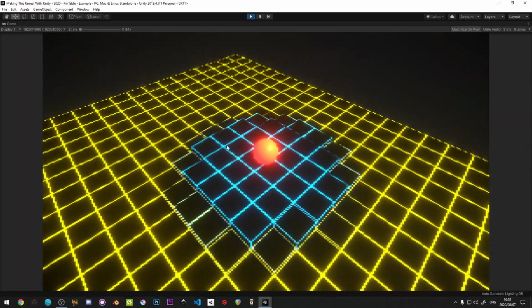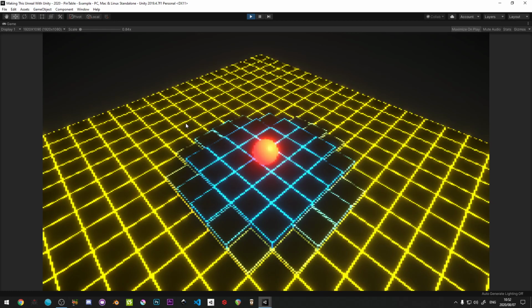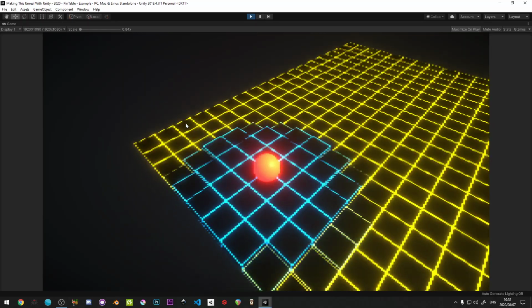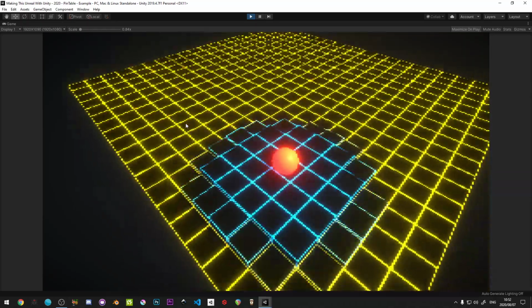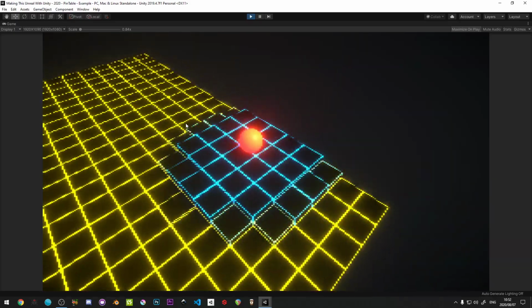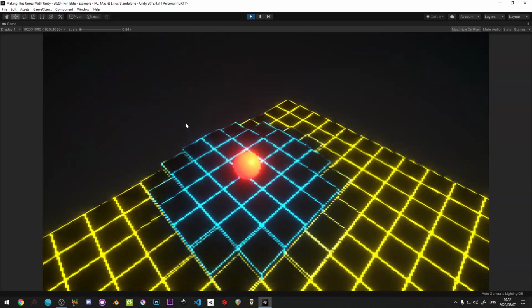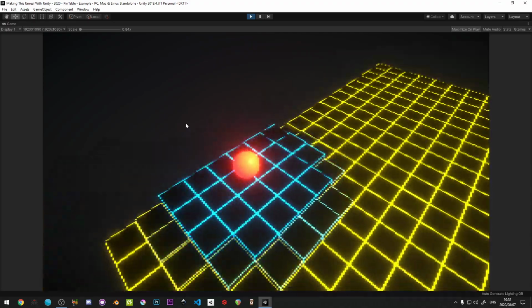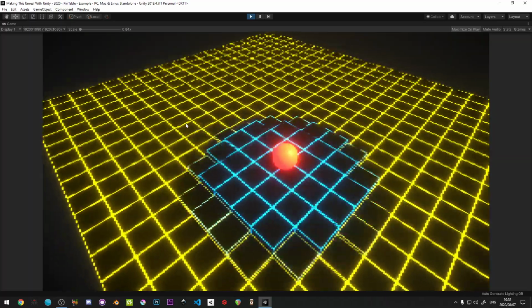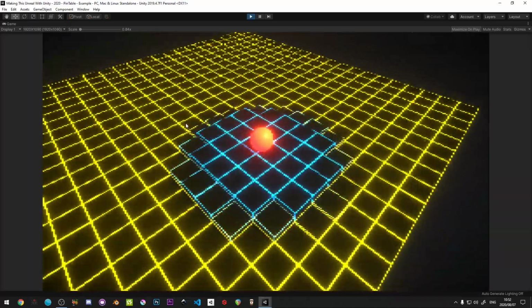So notice how it's screen-based. It's kind of like putting a layer in Photoshop and just overlaying everything you've already done, and everything underneath it gets drawn underneath it. So it does not in any way affect the current materials you have. And that's what's really nice about a screen shader, kind of like in Unreal where you can make a post-processing shader, is that this shader does not require you to go into every single material and set it up to work with this effect. This effect is overlaid on top.